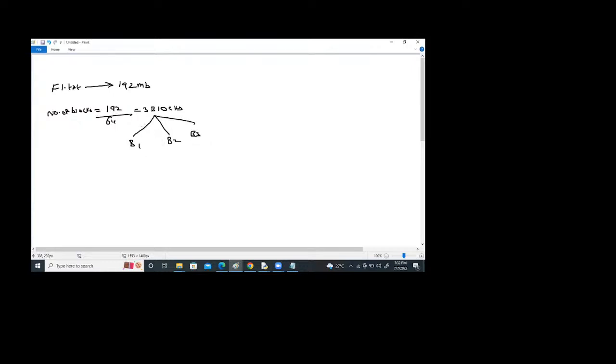Now replication, right? B1 replicated 3 times, B2 replicated 3 times, B3 replicated 3 times. Totally 9 blocks.